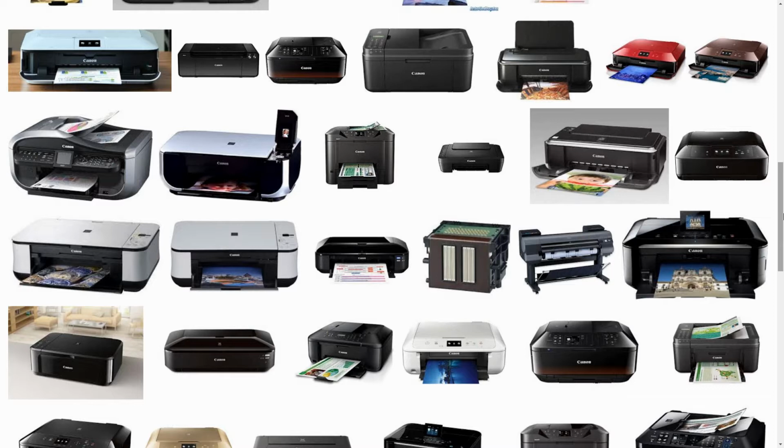Now, one common factor that all these inkjet printers have is that their brand name replacement inkjet cartridges are rather expensive. Heck, if you replaced all your inkjet cartridges in your printer, do that one or two times and you've already exceeded the original cost of the printer itself.